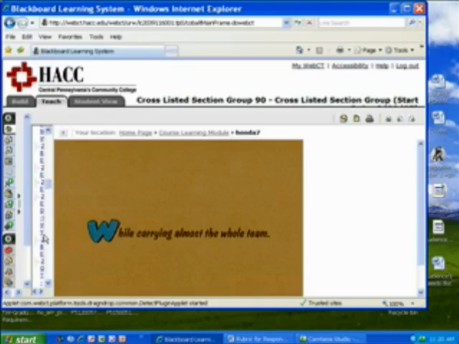So this should be enough information to get you started. If you need more information, of course, be sure to contact me. But really, I would like for you to be creative, to think outside of the box, but also make sure that you remember the standards for business communication that you've learned thus far.